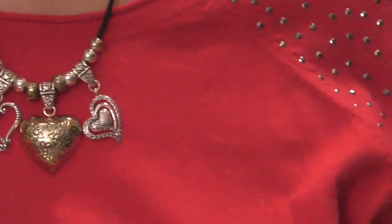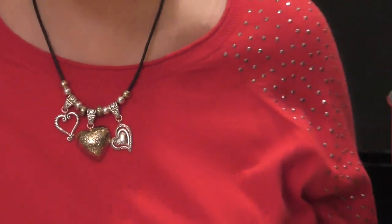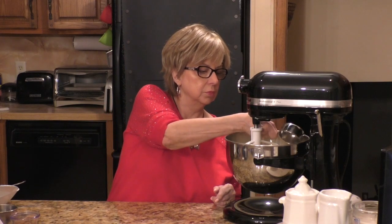All right, so after we've combined the cream cheese and the butter, I'm gonna add to that a box of red velvet cake mix. You're not adding the whole box, you're adding 1 1/2 cups. This is my little hack. Kind of gives you a head start on the recipe, makes it easier for you. So I'm gonna add 1 1/2 cups of the dry red velvet cake mix to the butter and the cream cheese. There we go.